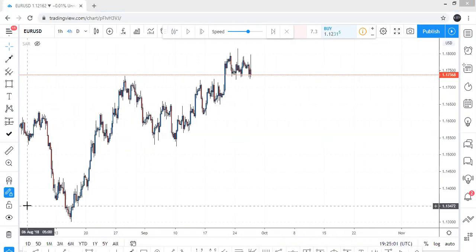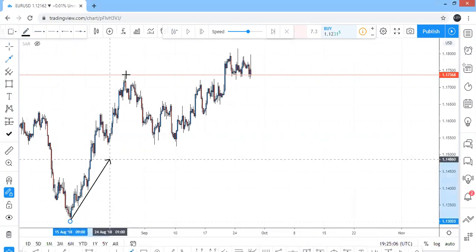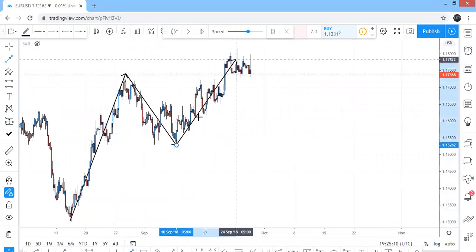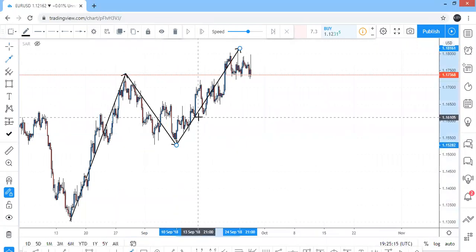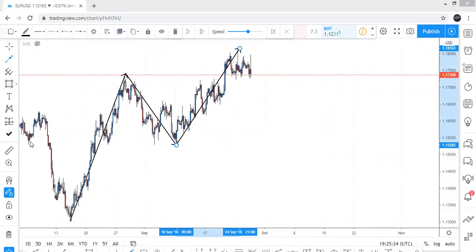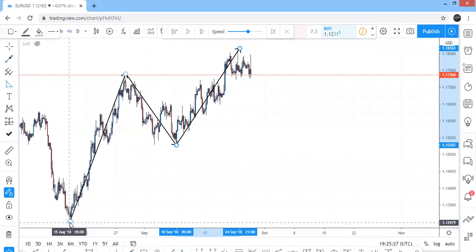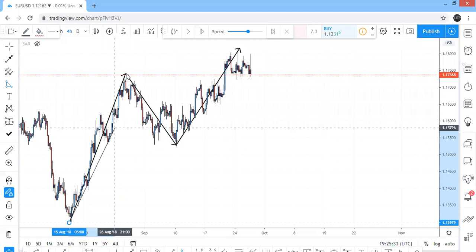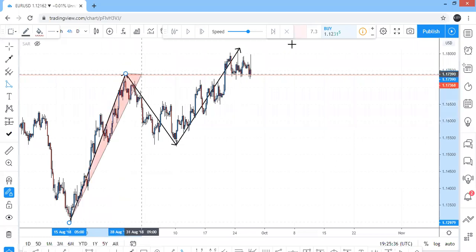All right, so this is what we drew. Let me show you. Point A to B, space, and then you can see time. Can everybody see that? Can everybody see the space? Everyone can see the time? When you can see space and time, you can draw your angle. Now I draw my triangle, and remember what I said. Where you want to contain price in the first triangle has to do more with time and angle than it does with space. So this is what it looks like over here.